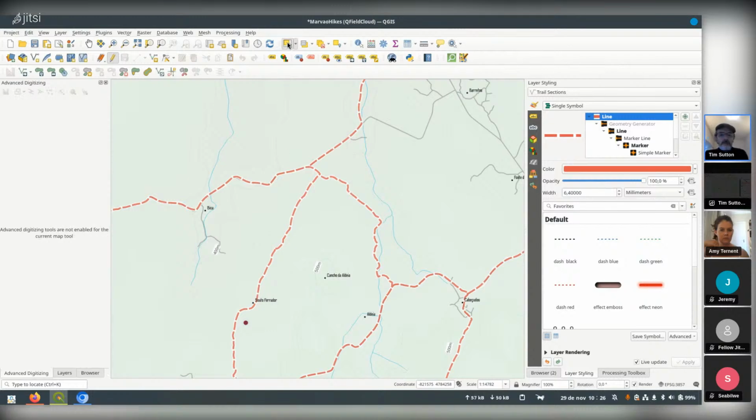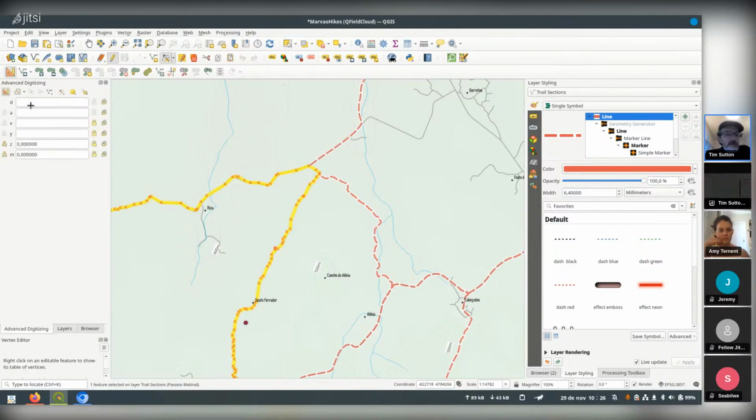My QGIS is having a bit of a wobble. Yeah, you'll see that we've got all these. Once you've selected a line and you use the node editing tool here, you get all these construction aids that you can use.